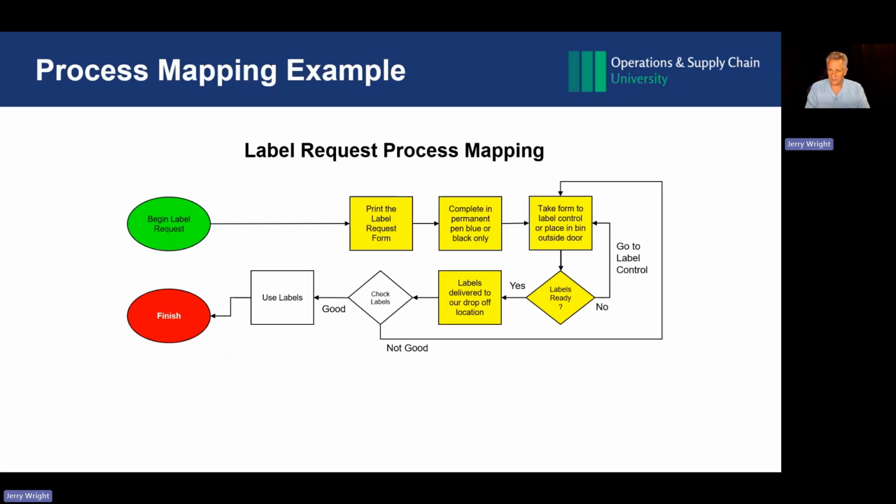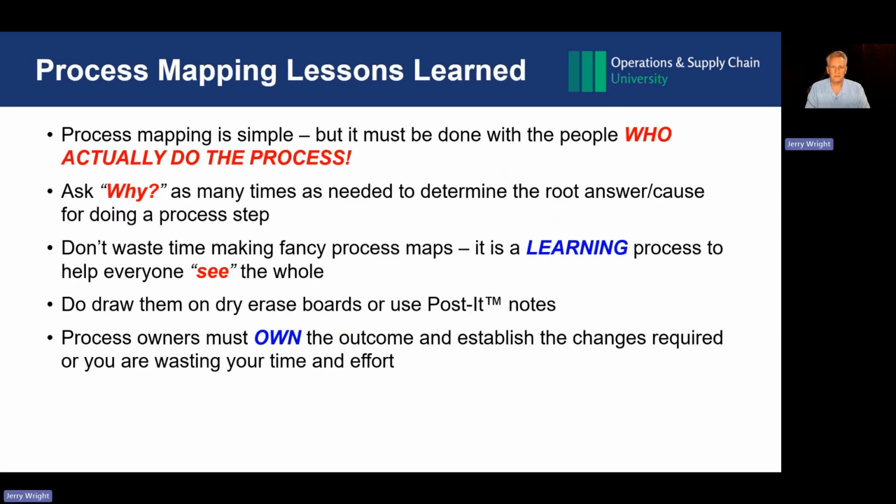And you can do this virtually or in a training room or wherever it makes sense. So process mapping lessons learned. This is important. Process mapping is very, very simple, but it must be done with the people who actually do the process. The reason I say that is I've sat through process mapping sessions where somebody says, oh, we do this, and then the person who actually does it on a regular basis says, no, we don't do that anymore, or yeah, we still do that, and the manager or the supervisor going, wait, I thought we eliminated that. No, we still have to do it. IT made a change or whatever the case may be.